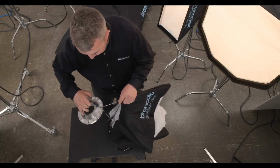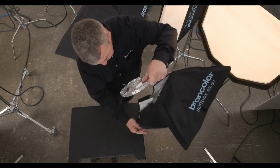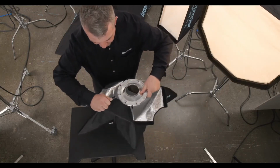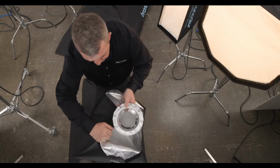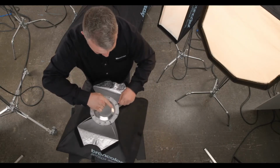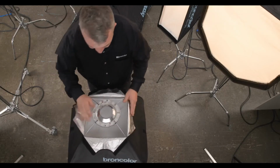So I'm going to insert these into the black dot. I'm going to then take the opposite one and go opposite there, and then I'm going to get the other sides. And very, very simple, I've assembled this softbox.